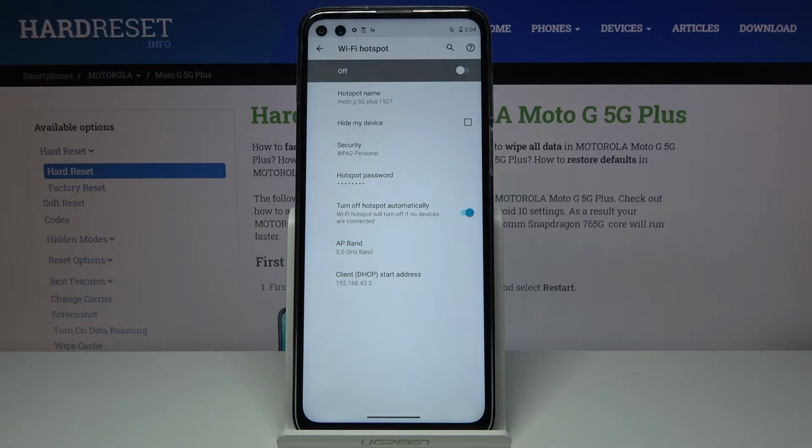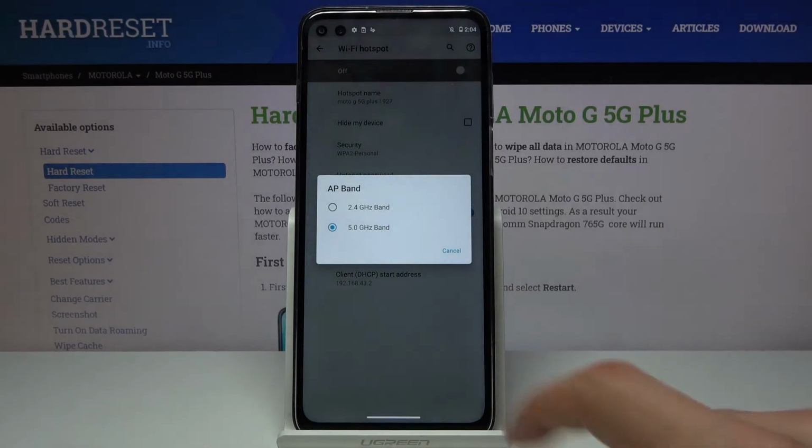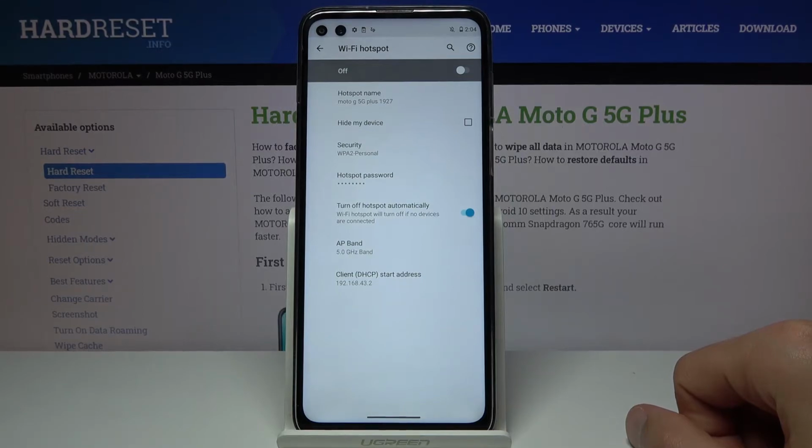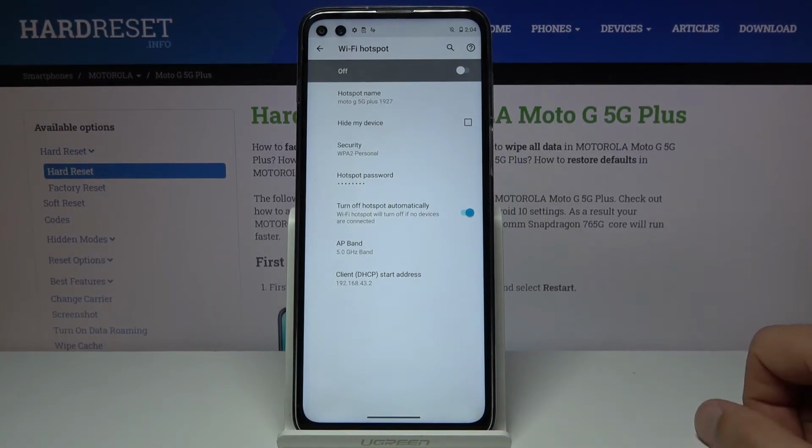Wi-Fi and your device just flat out cannot see it, that means that it just doesn't support it, and what you will need to do is go back here and change it to 2.4 instead of 5. But I would still advise you to try it at 5. If your device supports it, then you're just going to have a better experience.